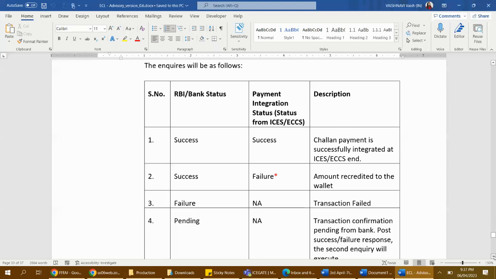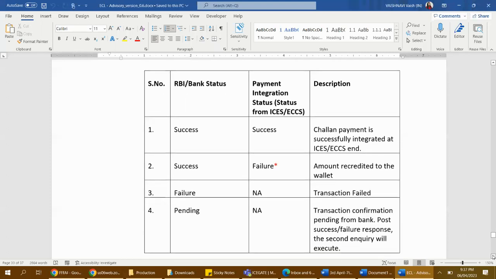But you have to read this. Success is challan payment is successfully integrated at ICS, and when ECCS will come, ECCS end. So this is all good. Then success failure. The scenario which I have taken up just now, in case of success failure, amount would be recredited to wallet. So this amount would be there in ECL.